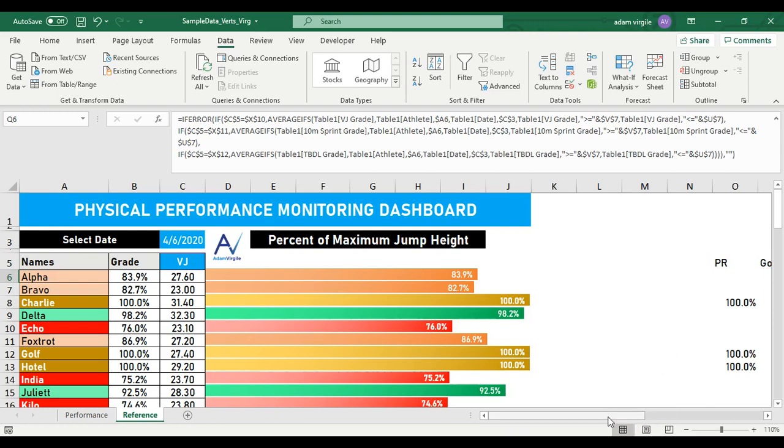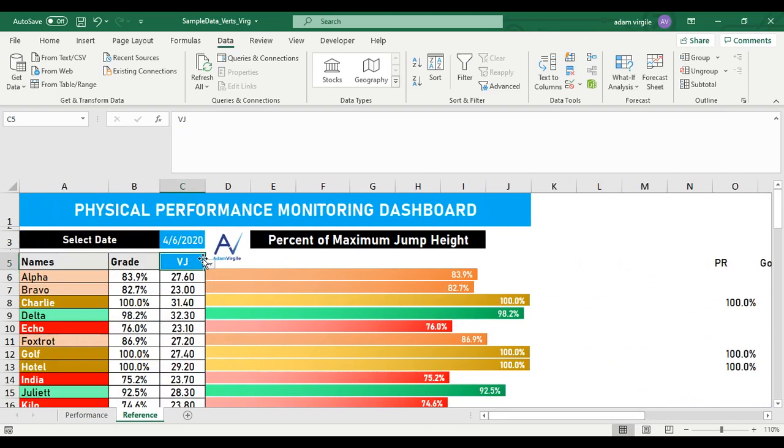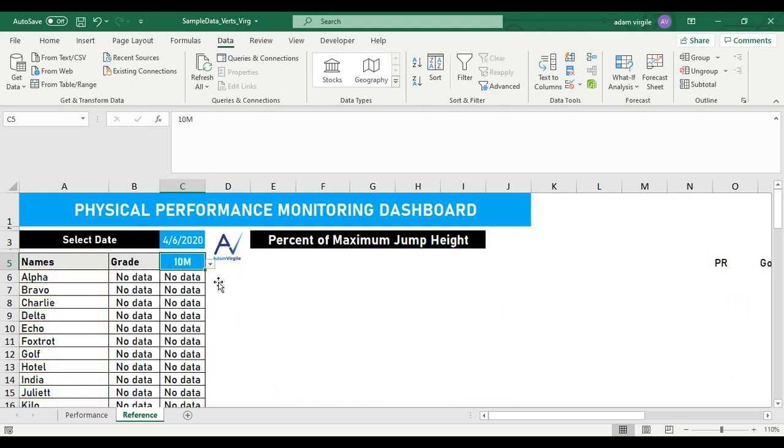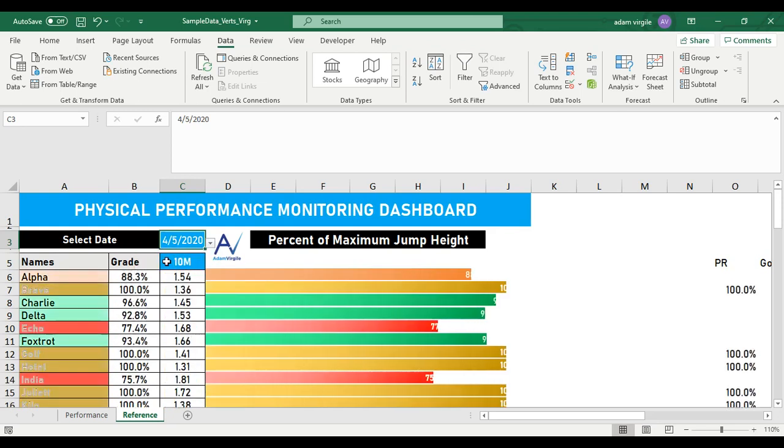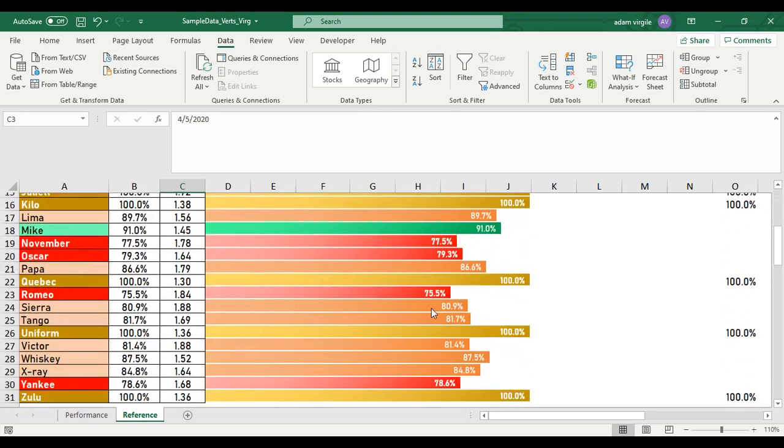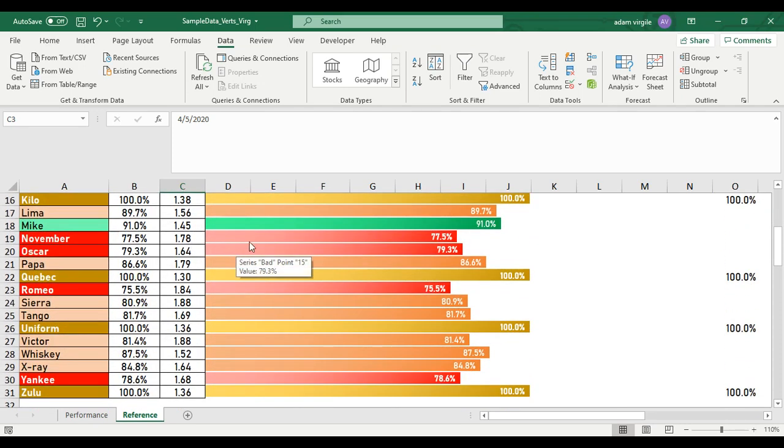But now, I hope this works, or it's going to be really embarrassing. If I click on 10-meter sprint, we're going to get no data because that's just the delay in our select date thing. Once we select the metric that we want, the dates will change to reflect the dates available for that metric. So there's going to be a temporary period of no data. If we select a date, now all these dates have data. Notice 4-6 is not one of those dates. If I select 4-5, now we have the data and the chart, and it all works the way that we want it to.